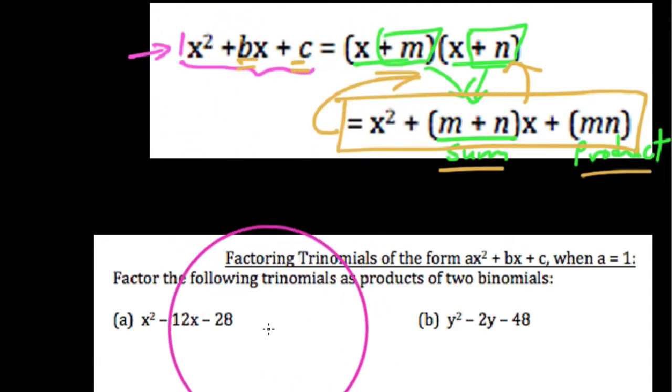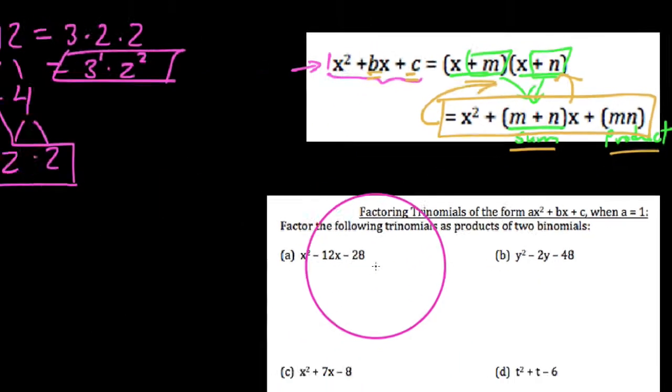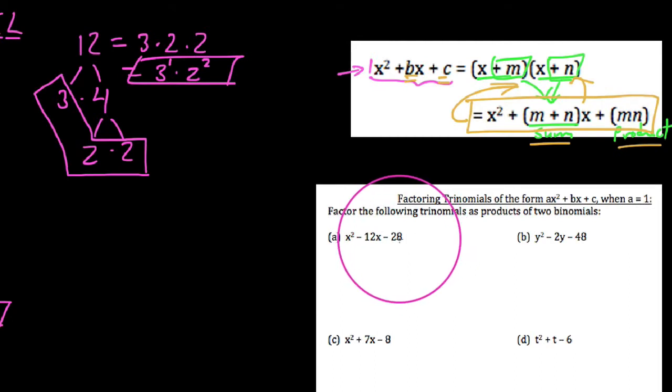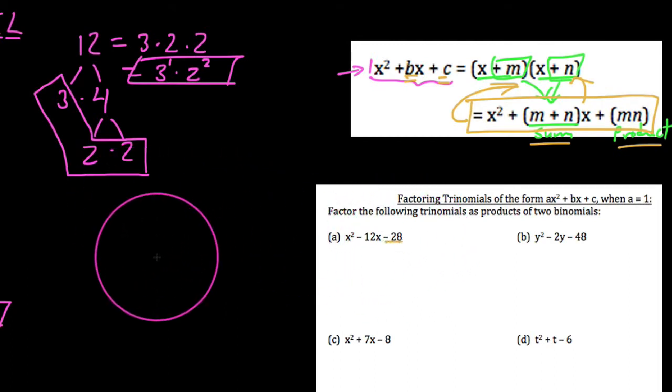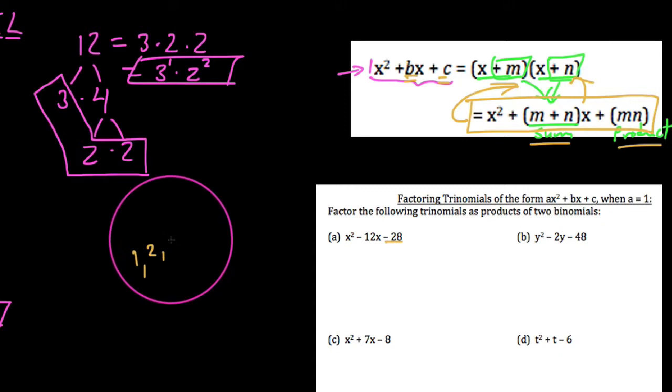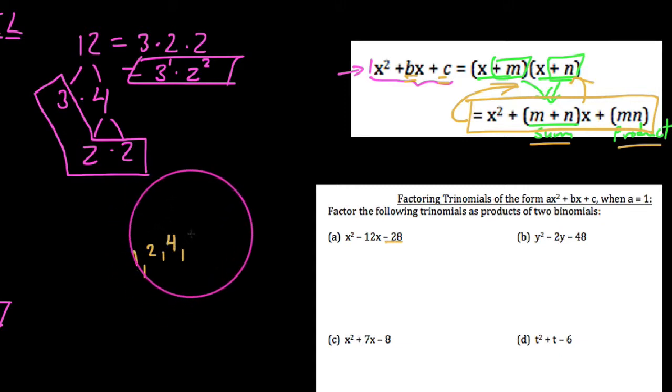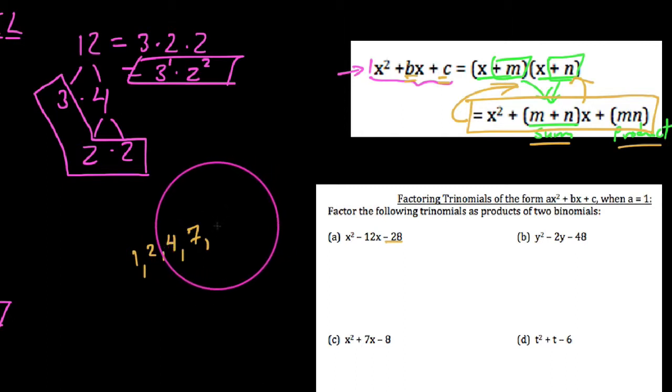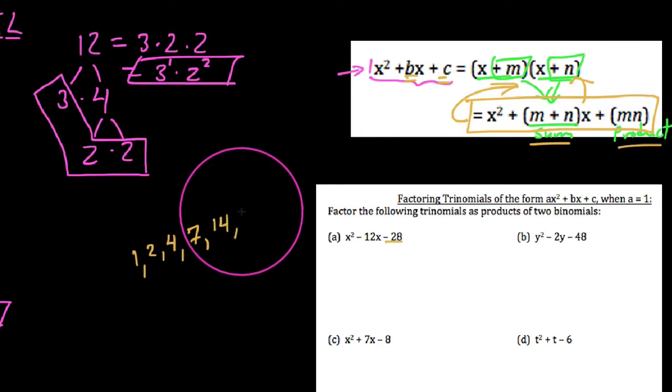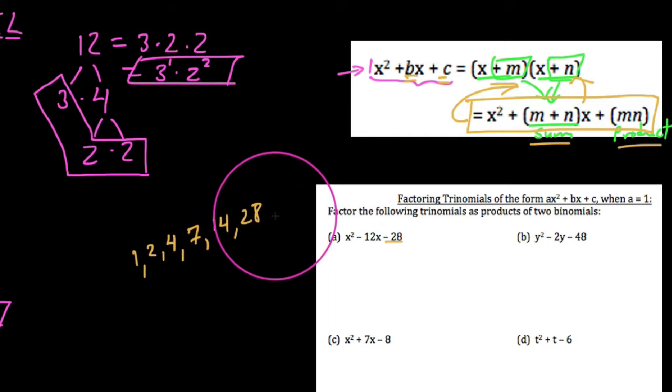When we do these, I think a good practice is to write out the factors of, say, negative 28. So what are the factors of 28? We say 1, 2. I don't think 3 goes into 28. 4 does, 4 times 7. So we say 4, 7. 14 goes into it, and 28. And any of these could be positive, any of these could be negative, okay? I don't think I've missed any.